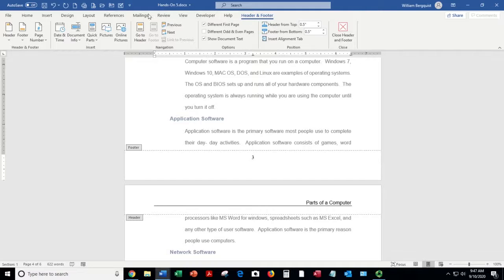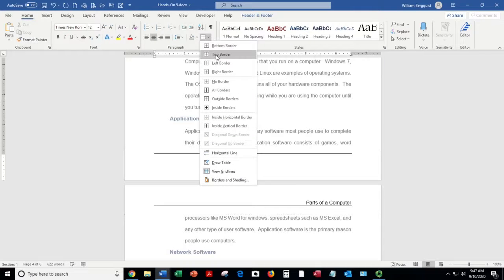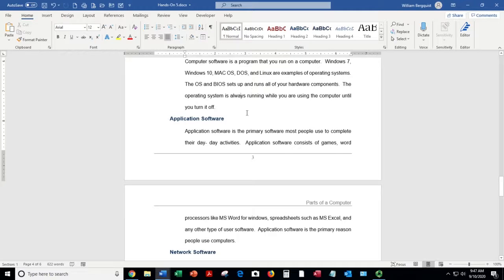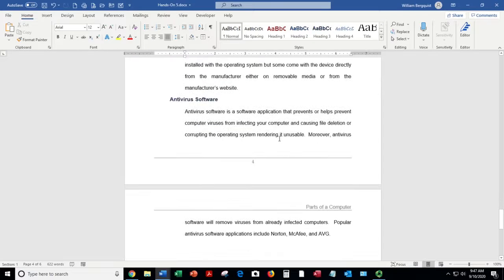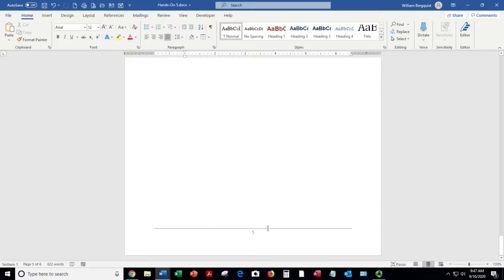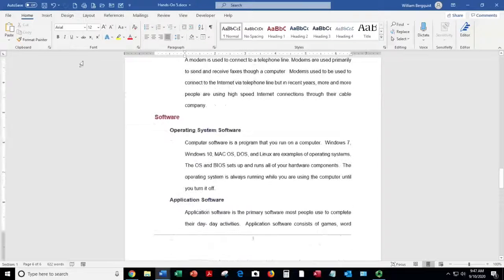See where my borders are here. Top border. There we go. And I double click the gray area. It takes me out of header and footer mode. And now my document's looking pretty good. Page 4. So it looks like it's almost a 5-page document with my header and my footer.